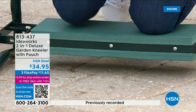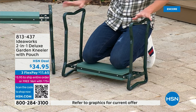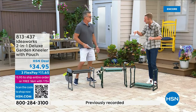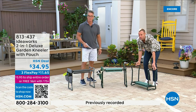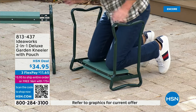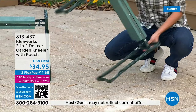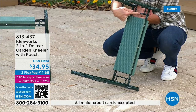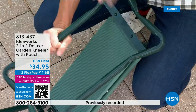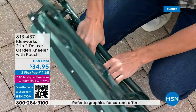When you take your knees off the ground and onto those EVA foam layers — oh my goodness, it's so comfortable. And when you need to get up off the ground, that's where these handles come into play. I can use my arm strength — not my knees, not my hips, not my back — to get up. Same thing on the way back down: I hang on, and I can slowly, gently, easily lower myself. Then I can flip it over and it becomes a garden seat. And at the end of the season, there's a bar right here — pinch it, unlock the legs, fold it up.